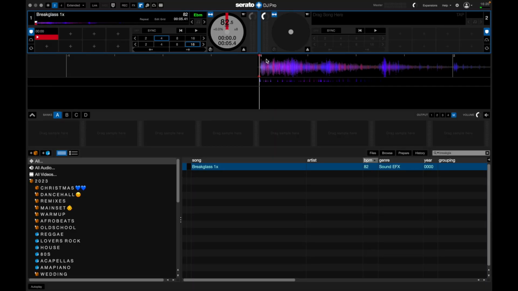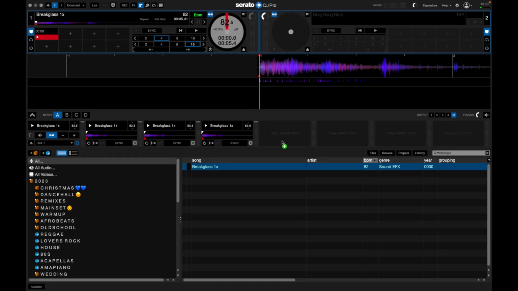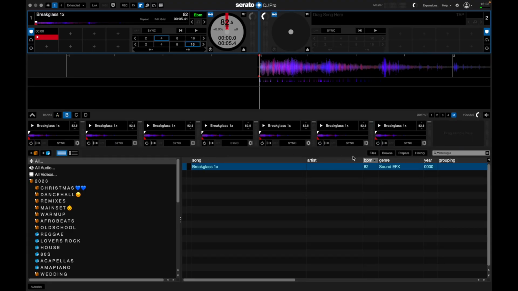You can set a cue point in your samples and then select play from cue point 1. This will make sure that your sample plays at the correct point every single time. You can actually have up to 32 samples in Serato DJ Pro. All you need to do is change the bank and select the one you want, then you can use the samples which are within that selected bank.